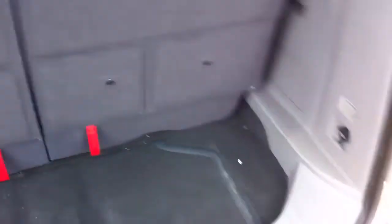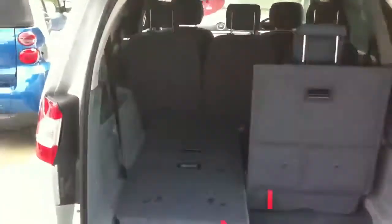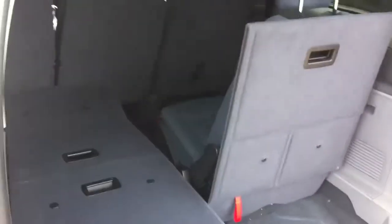I'll quickly show you the access into the back there — this seat will come back, so there's your three seats in the front. This one is a seven seater, and I'll just quickly show you how the back seats fold down flat. You make sure you flip the base of this one over, then you pull your strap there — that flips down and that goes over. Easily done, and it gives you a huge boot when all the seats are down.